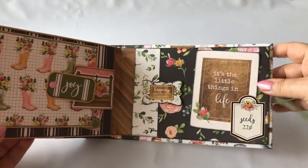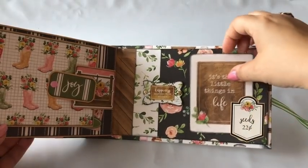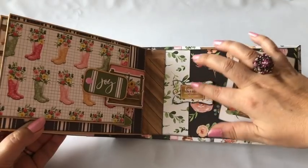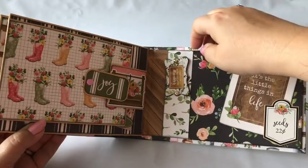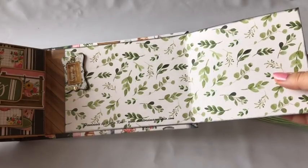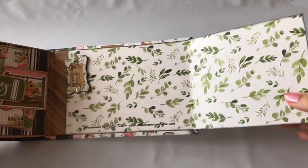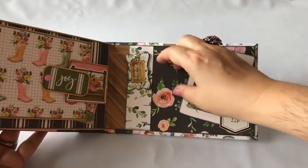Now the inside back cover, we're starting off with a tuck spot here. So I used a sticker that I backed up and I just added an ATC card that I cut from one of the sheets of design paper. And then I used a chipboard piece here as a swing tab to open it up. And there you go. So you have two more photo spots, or you could even do a large panoramic picture like this. You would have to cut it here. So let's say two more pictures. So we had 62 plus 2 would make 64 pictures.